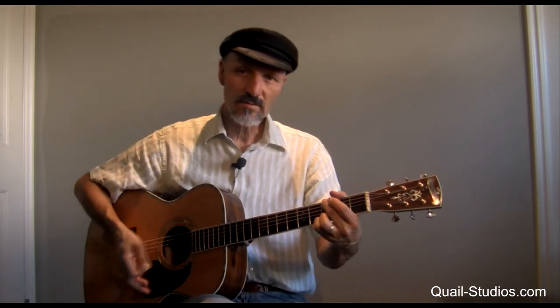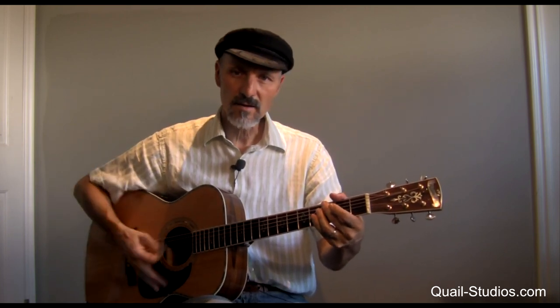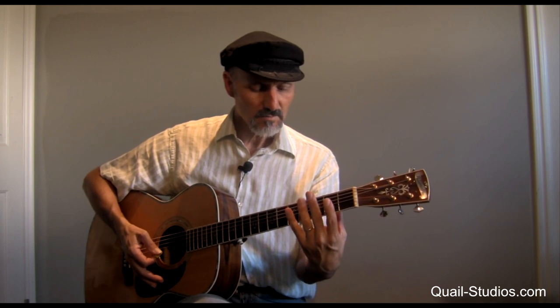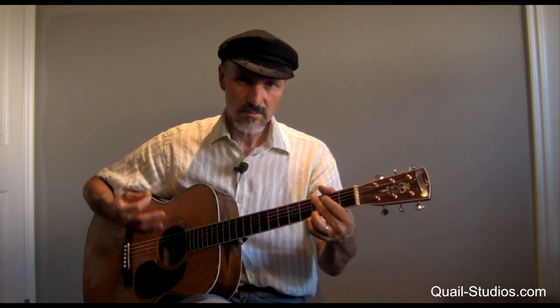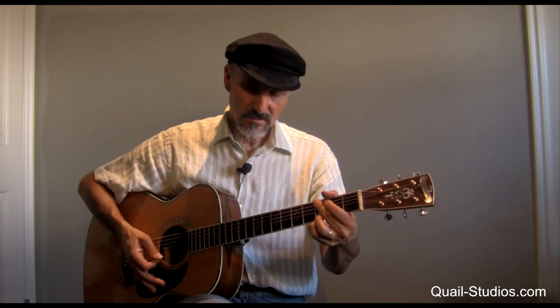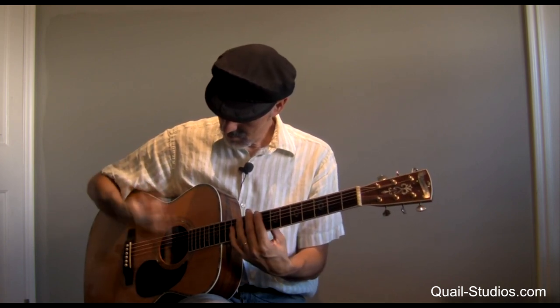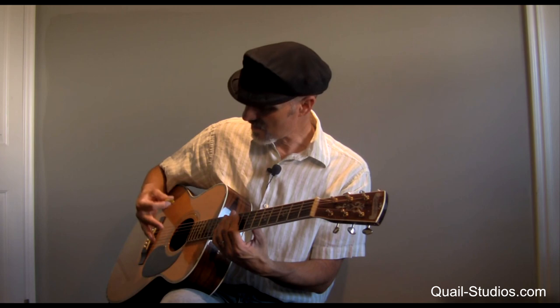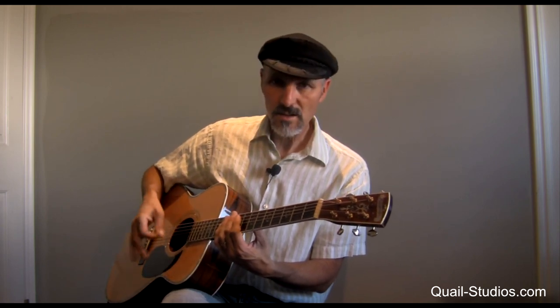Okay, so what I'm doing here, I'm actually hitting the guitar like that. I'm not afraid to take my pick and actually go down like this. I'm actually muting my strings here. Right? And at the same time I'm coming down right here, I'm using the heel of my hand to stop those strings like this. So I come down, my heel of my hand hits the strings, and I do a little pick right there.